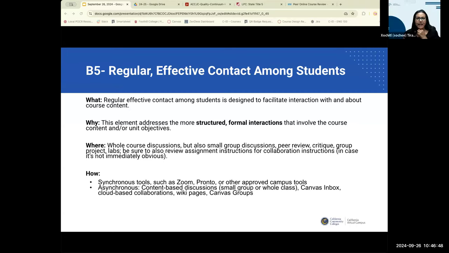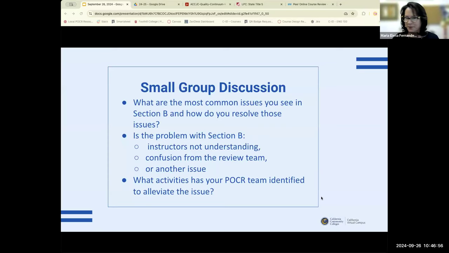All right. Speaking of group activities, I'm going to go on because we're past time, but that's okay. We'll be fine. I do have a small group discussion for you. I am going to put you in groups, and it's going to be really short because we don't have a lot of time, probably 8 minutes in your small groups. I'll form the groups right now, but these are the questions. This is what your group is going to talk about.